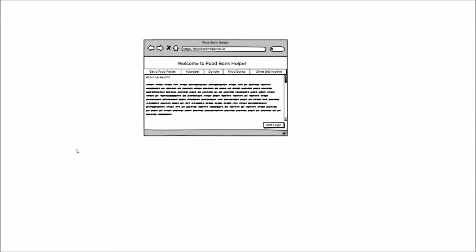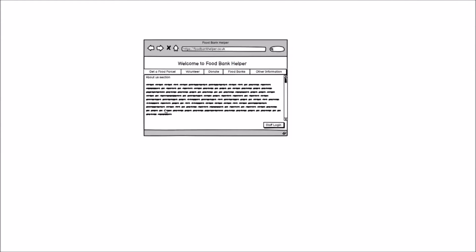Volunteers will be able to use the system to sign on for shifts at their local food bank, whilst managers can view the volunteers for each shift, request more volunteers, approve new volunteers, update stock levels, and the food bank's wish list. Now, I'm going to show you some prototyped aspects of our software web app.